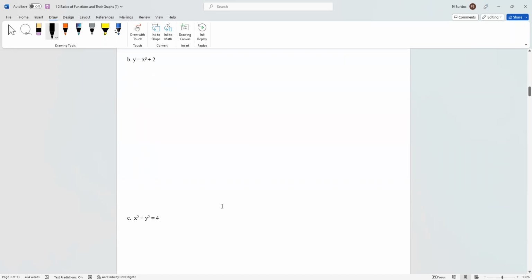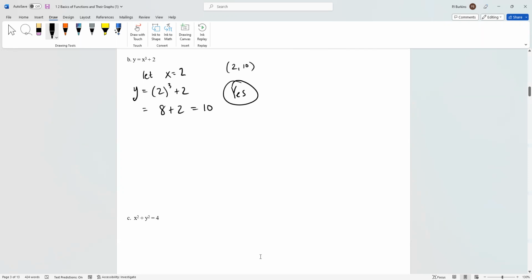This one here is already solved for y. So I have y equals x cubed plus 2. Okay. So let's say let x equal, I don't know, let's do 2 again. It's just easy to work with. So y equals 2 cubed plus 2. So that's 2 times 2 times 2. That's 8. And we get back 10. So we get the ordered pair (2, 10). And we could plug in another number. But I think we're safe here. So let's say, yes, I believe this is a function.